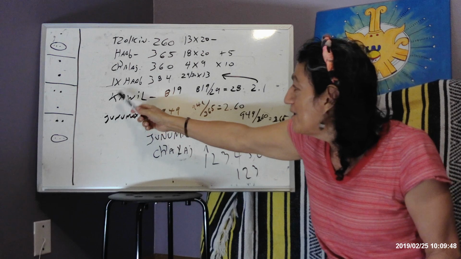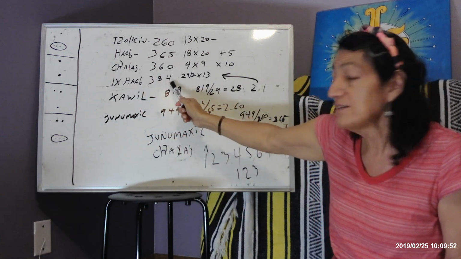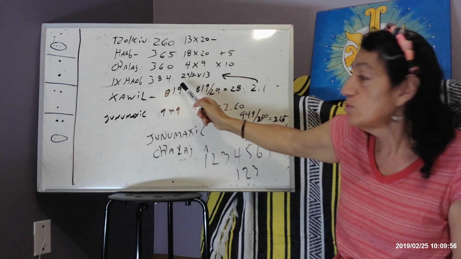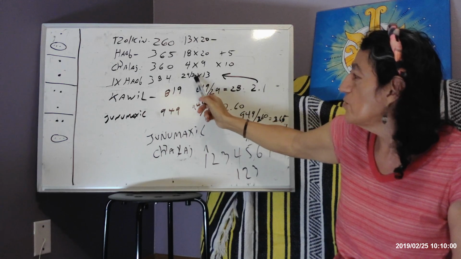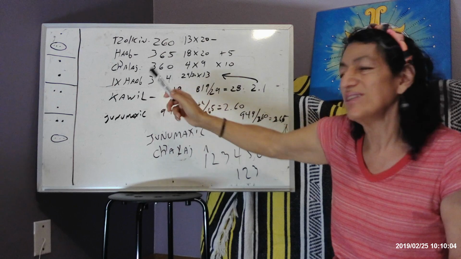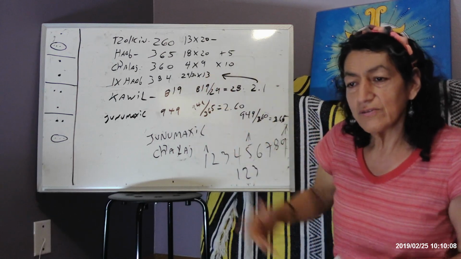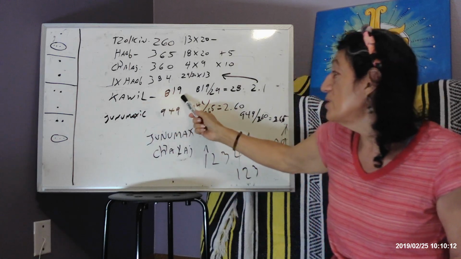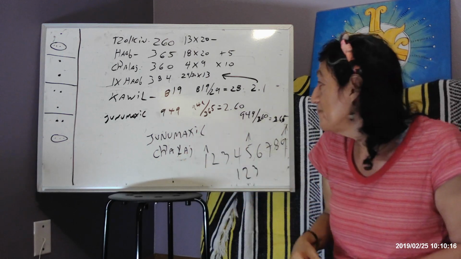Then we have the Ixab, which is the lunar count. The lunar count, they have 384 days. You come up with that because of the cycles of the moon, 29 days, or 30 days sometimes. You multiply by 13 and you get around that number. It's variable. And that's key to understand a lot of the other mysteries of the Maya. Then we have the Kawil. The Kawil is 819 days. Scientists can't figure out what that is.